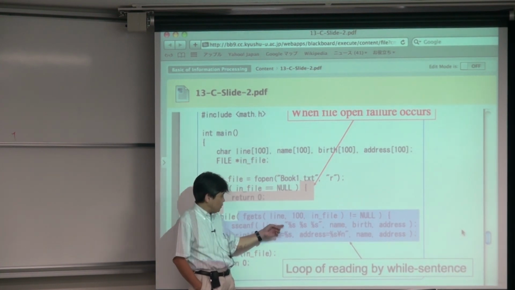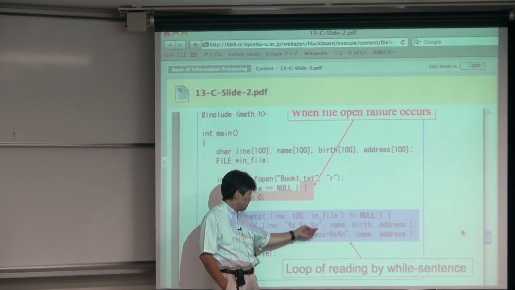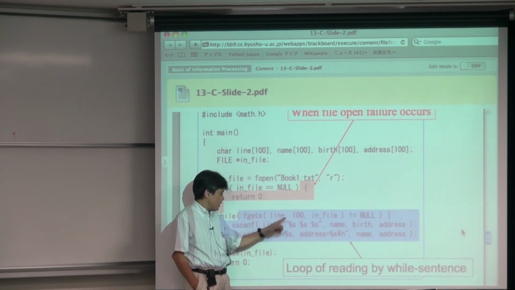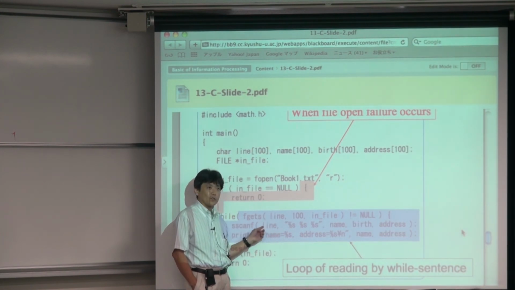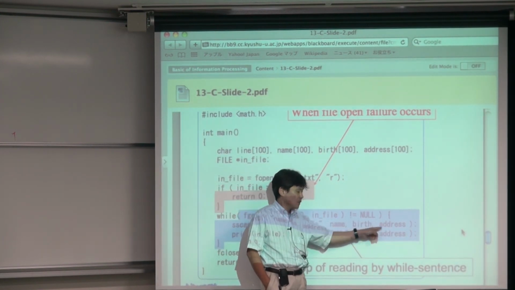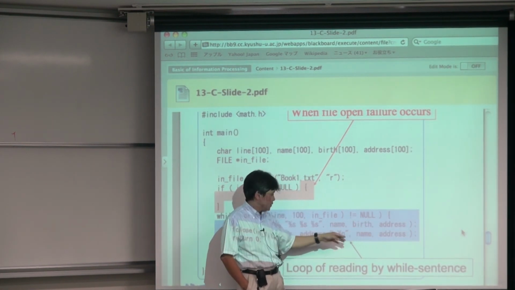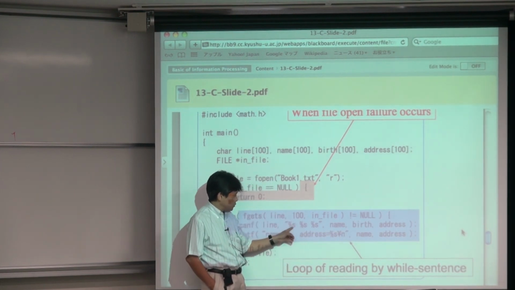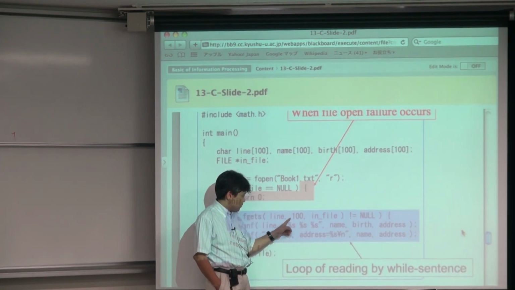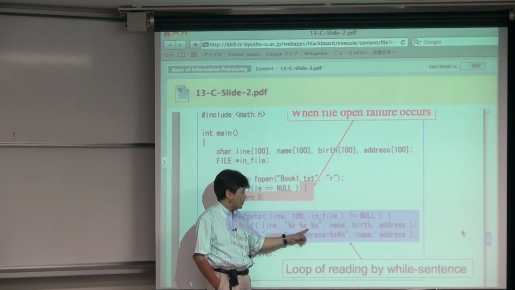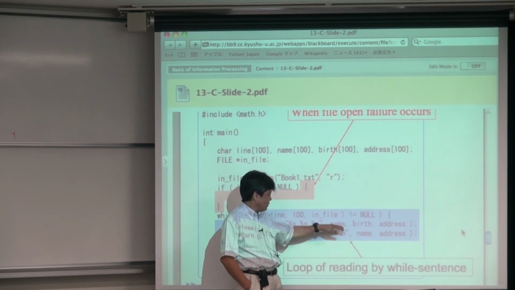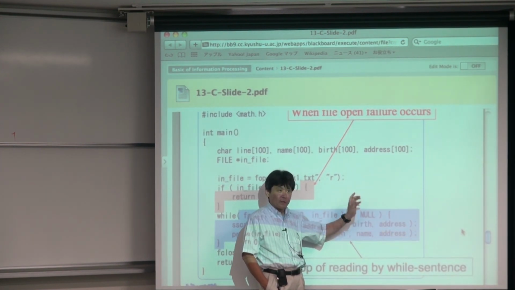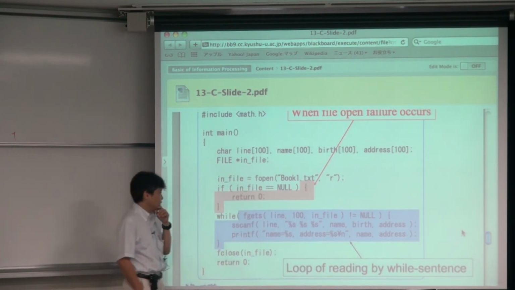Using a format string, you can enter the content of this string into the corresponding variables. These three variables are also string data type. So using this format string, the first string, the second string and the third string are stored into the name, birth and address variables separately.